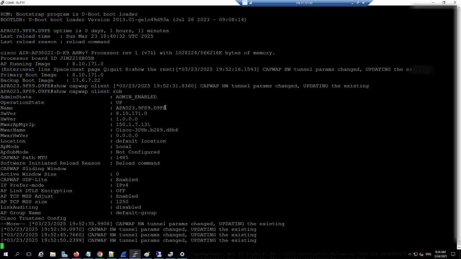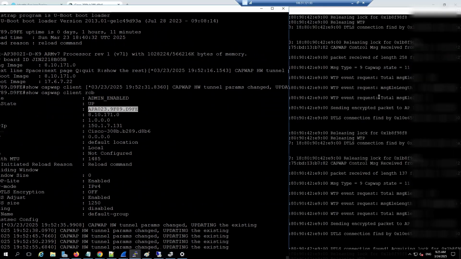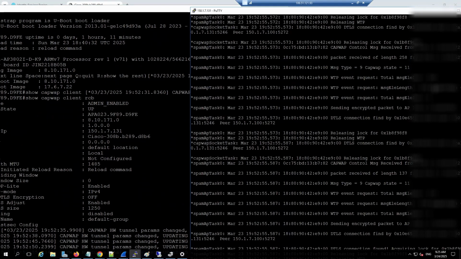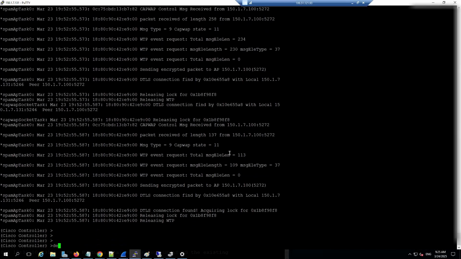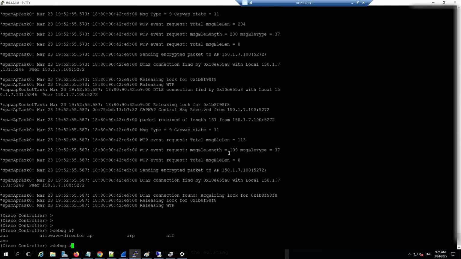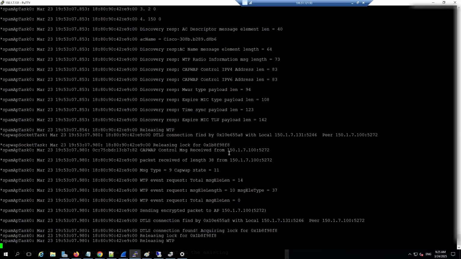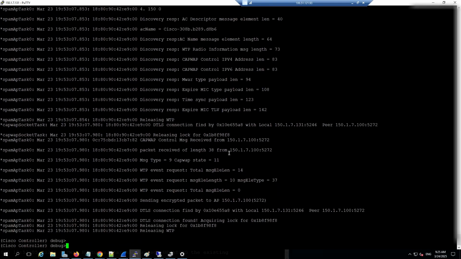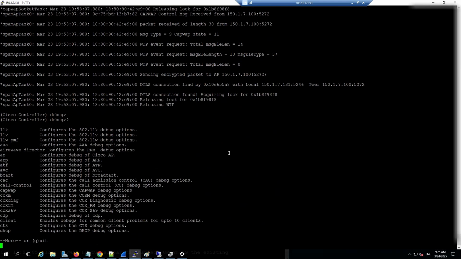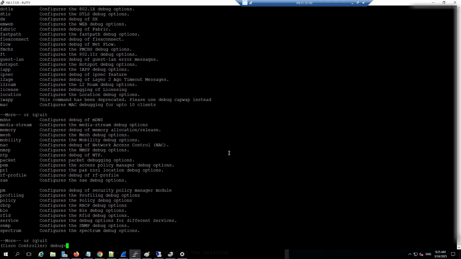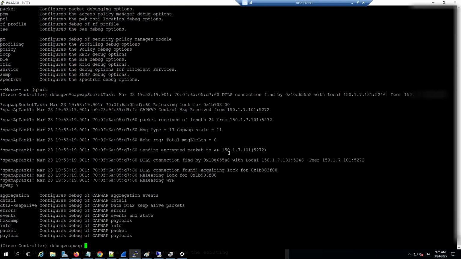So now I will take the MAC address of this. There is one more way to run the debug, that is in the WLC: copy the AP's MAC address and run the debug AP. Debug capwap.